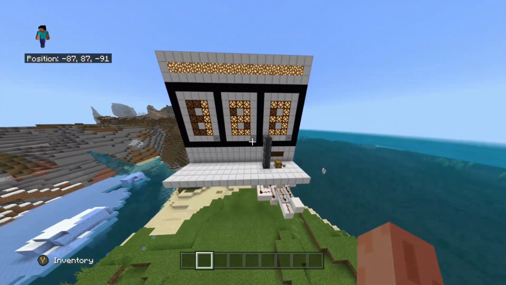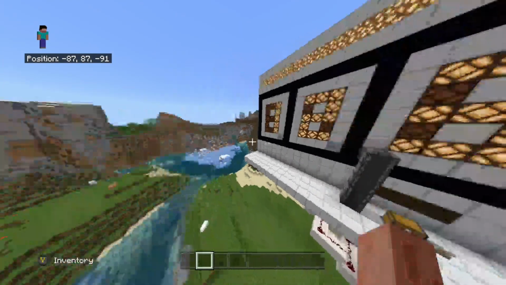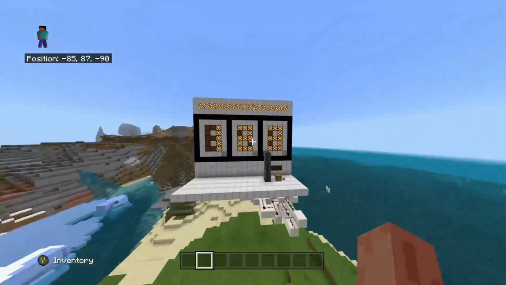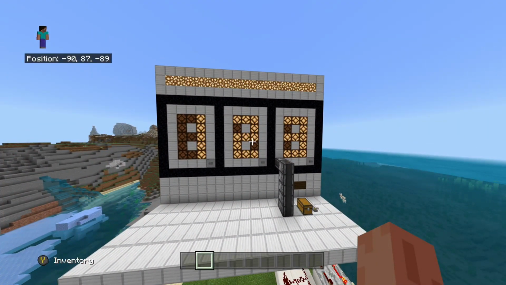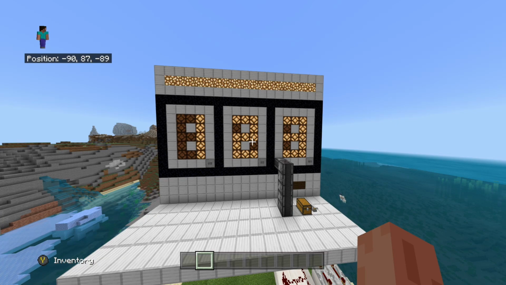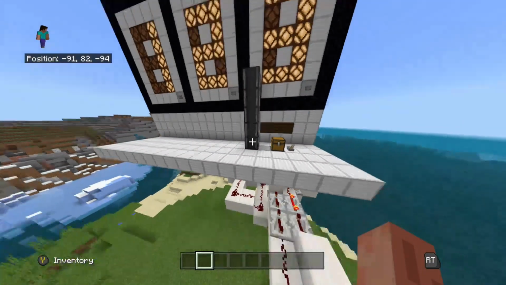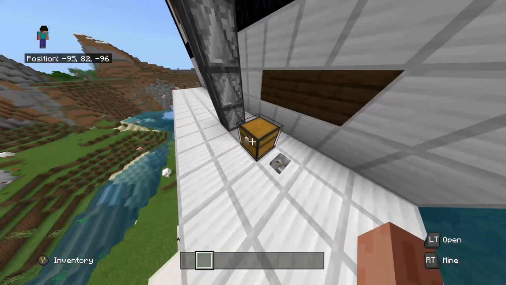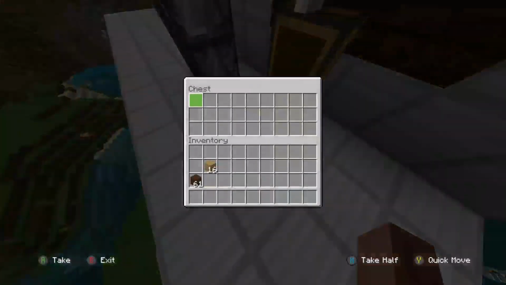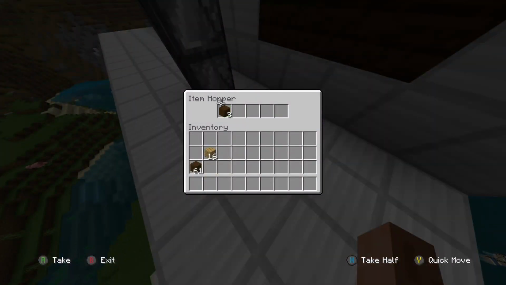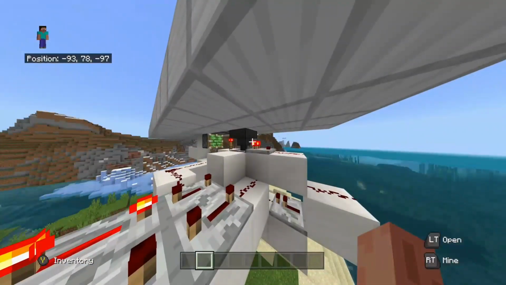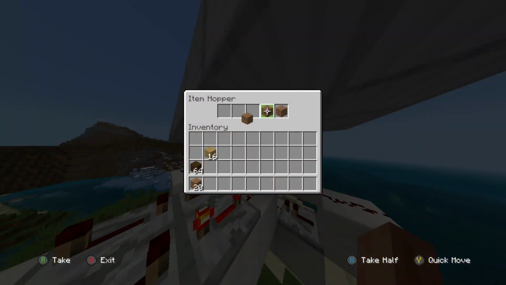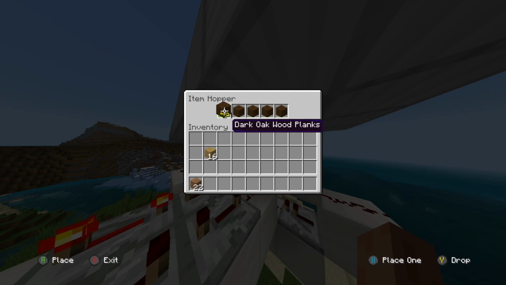You've seen before that it outputs the signal 3 times when we used it over there, so it should do the exact same here. It should output 3 times. Oh yeah, I'm being stupid right now. It didn't actually go through the hopper, basically because, let me remove the chest, I haven't updated the hopper down below. So every single time you actually want to change the thing that you want to collect, you need to obviously change the hopper down below so that it accepts it.